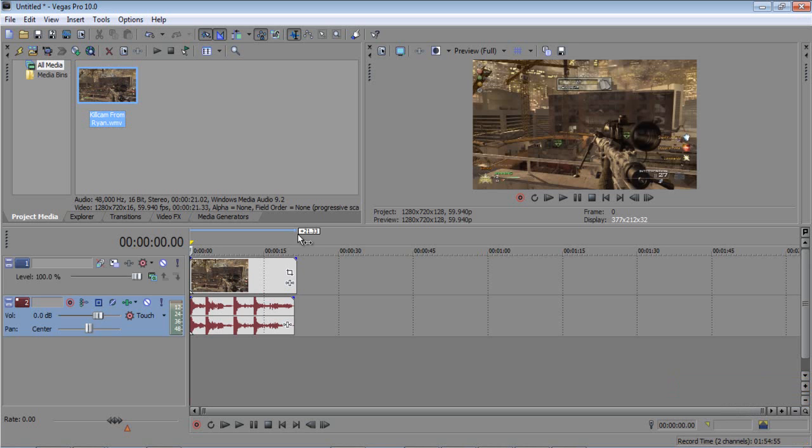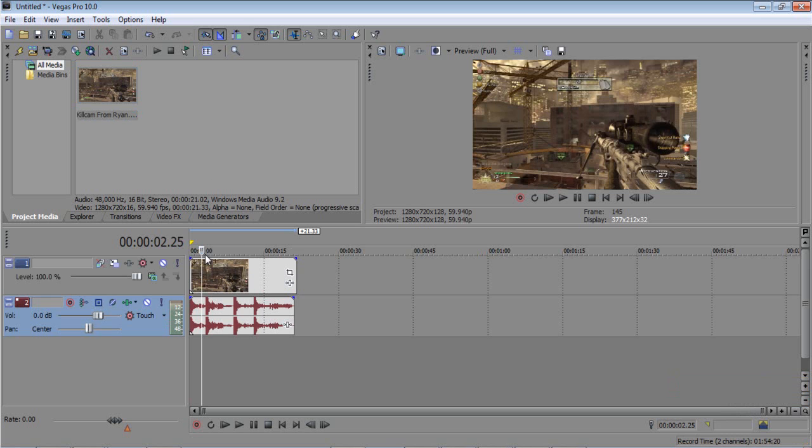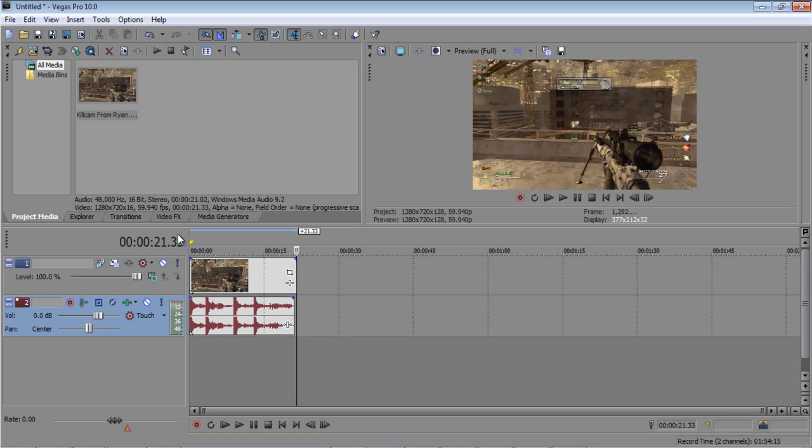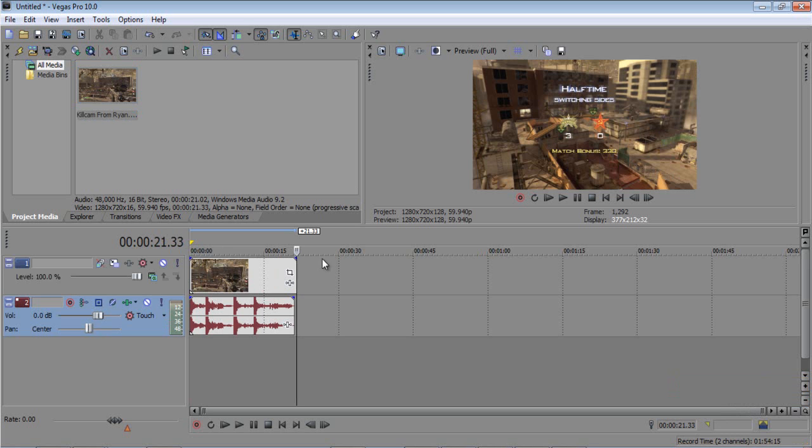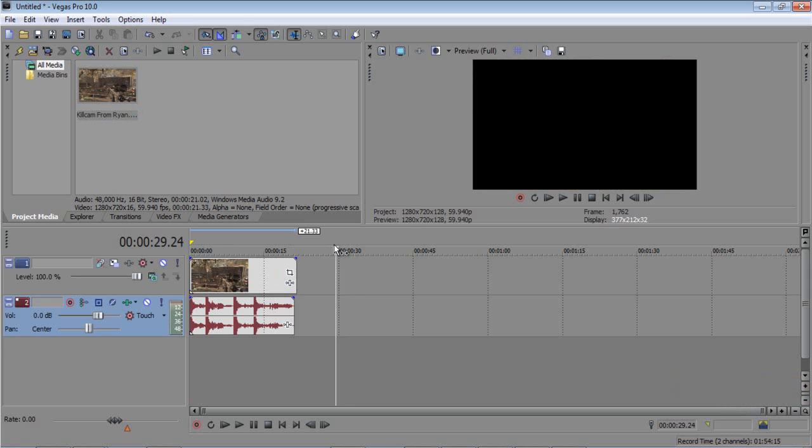So, if I just move my little timeline toggler here to near the end, as you can see, it's 21 seconds. By holding, this is for Windows, the control button and putting it to the end of the clip, you can see this now. If I take my control button off, you can see there is a wiggly line when I push down the control button, so it goes down. And this is virtually a stretching tool.